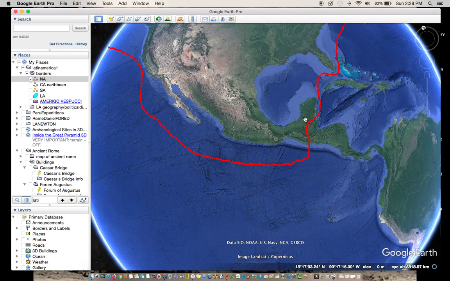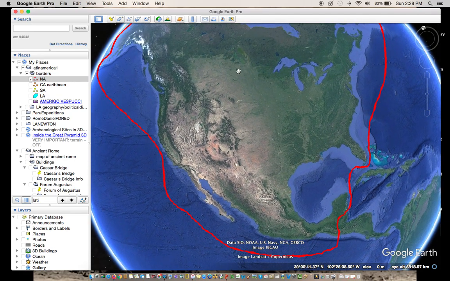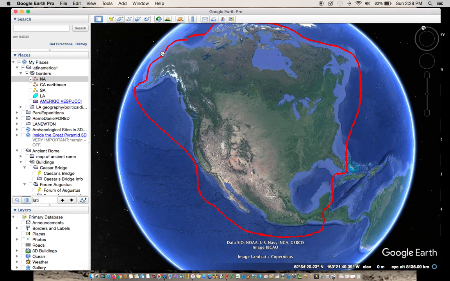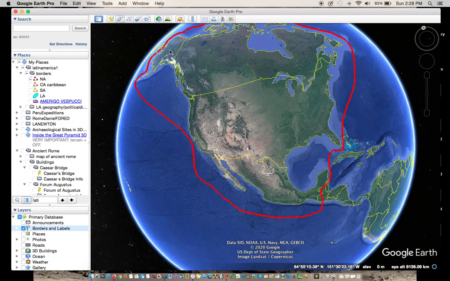This is the Yucatan Peninsula. This will be Mexico, this will be United States, and up Canada. So geographically, North America goes from the Strait of Bering to the Isthmus of Tehuantepec. And the countries that are there, I can activate them. You can see you have Alaska, which is part of United States, Canada, United States, and basically mainly Mexico.